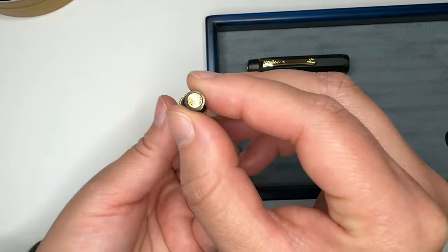So before I ink this pen up, let's go ahead and put this back and compare this pen with their other models. So here I have the Kaweco Piston Sport, the Kaweco All Sport, and the Kaweco Sport Demo. Just go ahead and slide this all the way to the end.